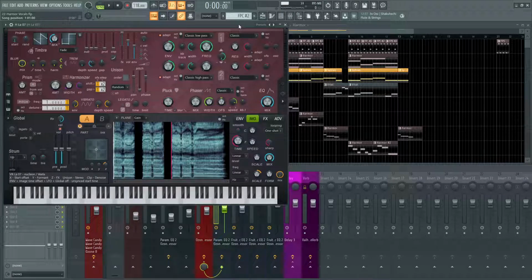This is video 22, and this video is more so a demonstration of what Harmor can do with vocals. So what you're going to hear is a mixture of Veela and Victoriya. So these are different packs you can get from ImageLine, and there's presets already made. So this is kind of how vocals function in a song using Harmor. So this is what that sounds like.